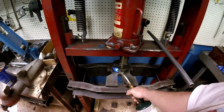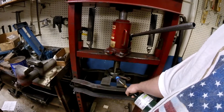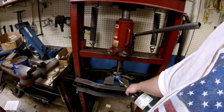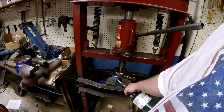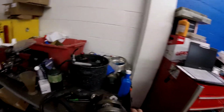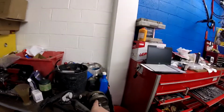So it's not a lot of heat, it's just propane. It's not like throwing a real torch at it, which I wouldn't want to do on a crank wheel anyway. We're just heating it up enough to see if we can help it a little bit get this crank pressed apart. I could not get it pressed apart. So what I'm going to do is cut it in half and then press the pins out from each half independently. So I'm just cutting it right in half, just like that. And once I get through and get that pin all the way cut, then I'll just press each half off separately. That's all I can do.